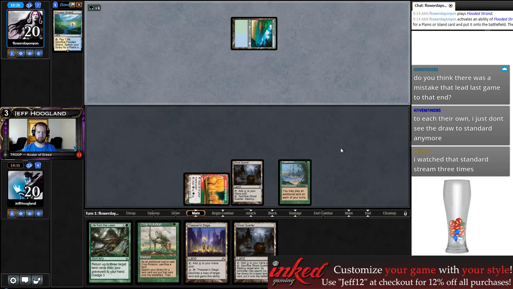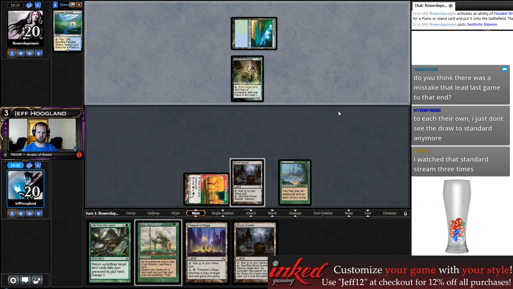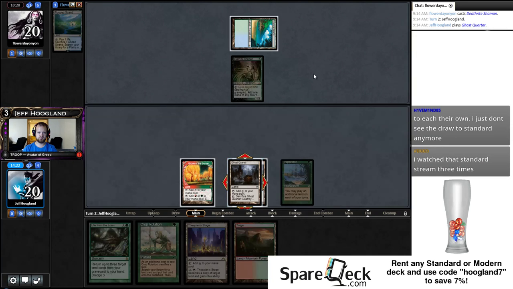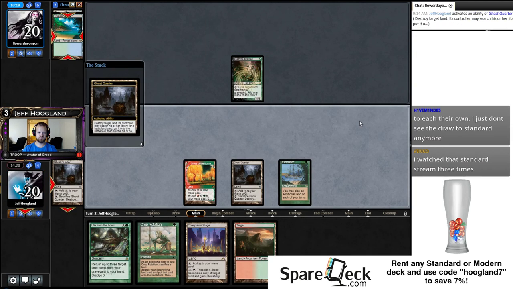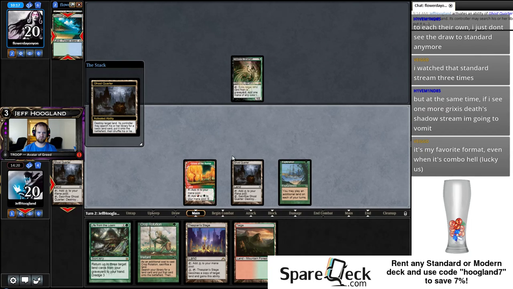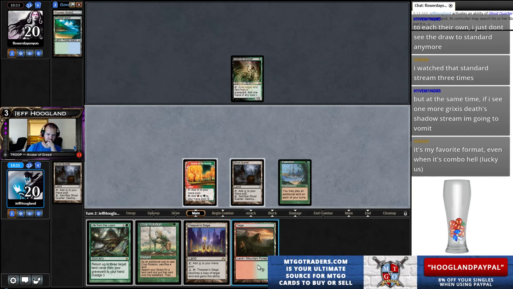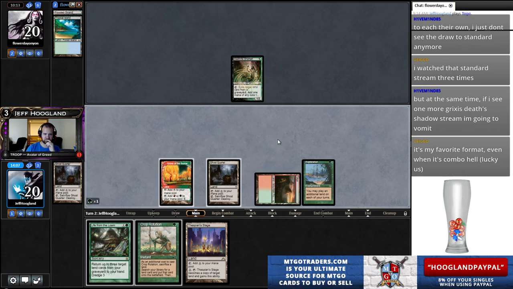So I'm going to Ghost Quarter them and then Crop Rotation for a Tabernacle here, I think. I could Crop Rotation for Tabernacle and cast Loam, right? Yeah, I like that. Alright, so let's do this.